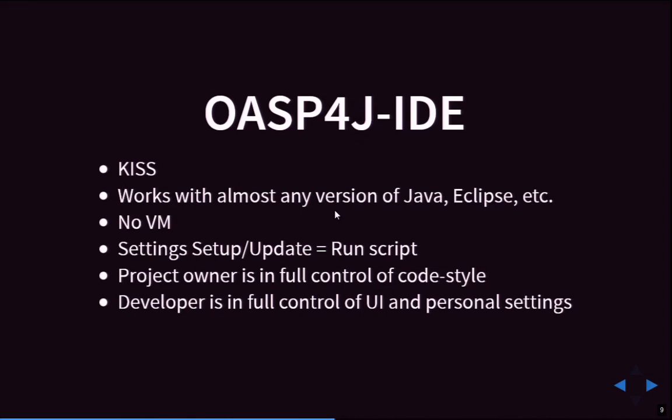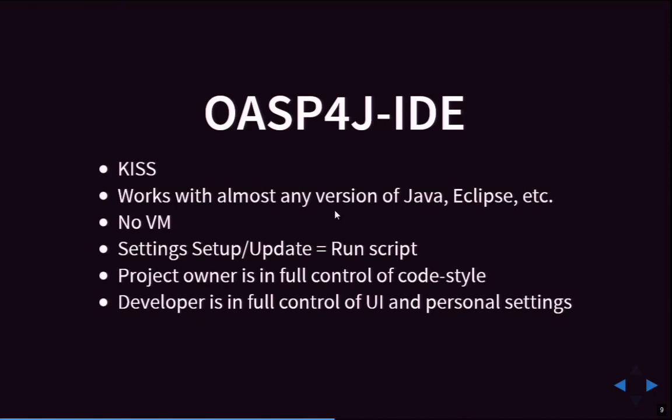We want to have a KISS approach, keep it stupid simple. It should not be that complex, especially in maintenance. We want to have it working with any version of binaries, basically. We want to have no VM approach, and updating settings should be just running a script. Maybe you know Yatta already, so Yatta profiles will make this even more fluent, but there are other issues, like you have to deploy your configurations on an external server, which is basically bad for a company.